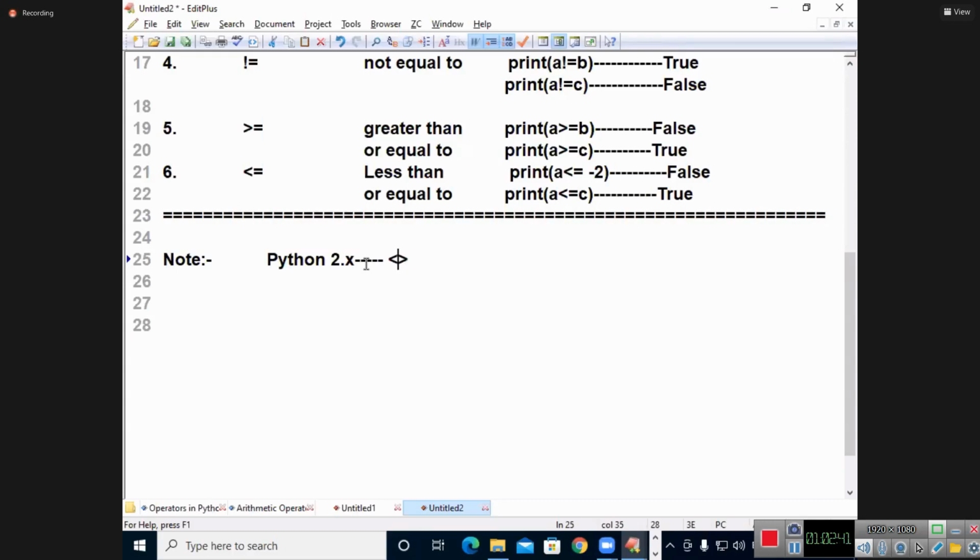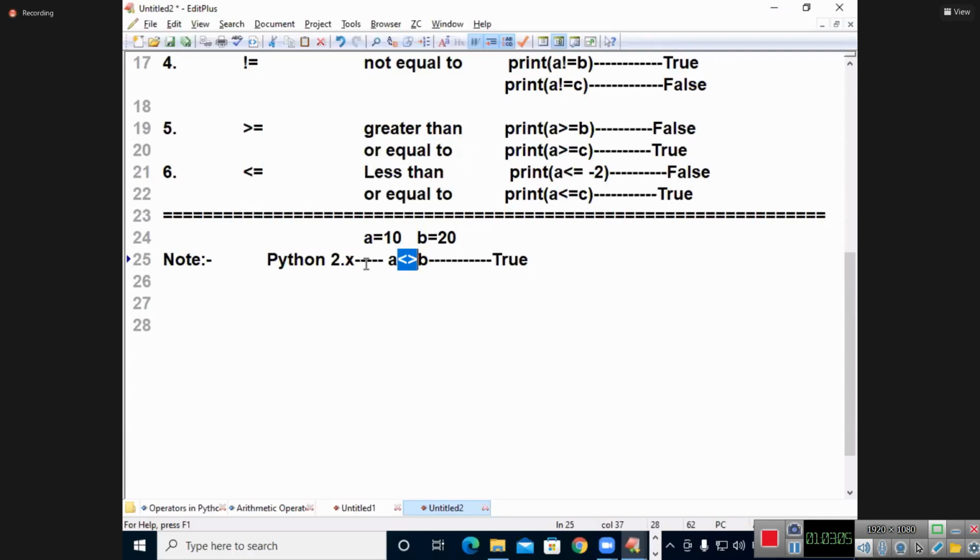See, A is equal to 10, B is equal to 20. Whenever I apply A diamond operator B, the answer is true. But in Python 3.x, this operator is totally removed.